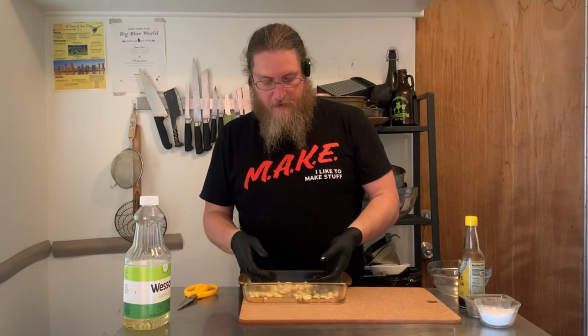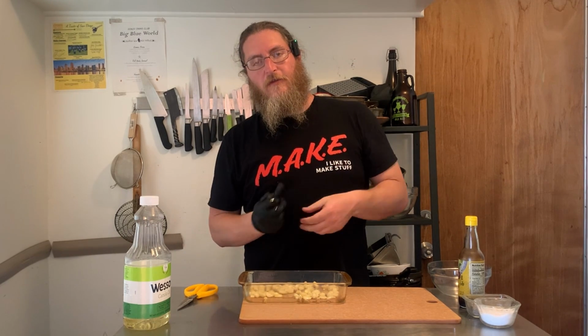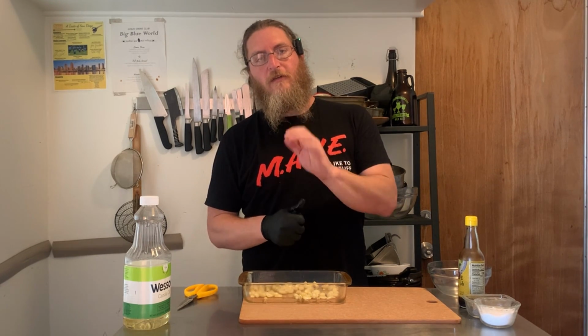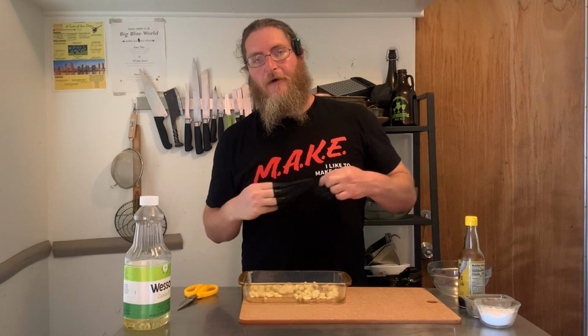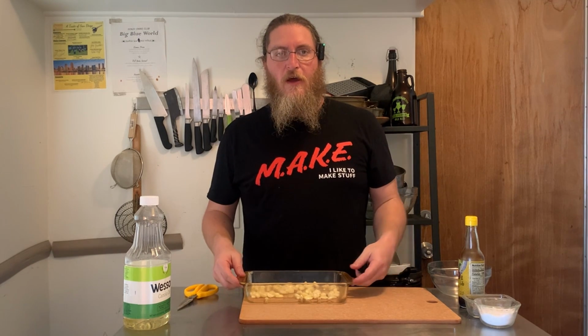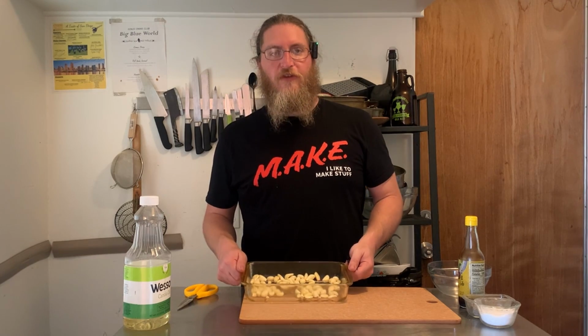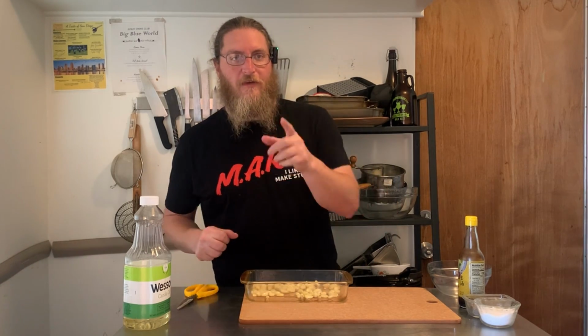And then we're going to pop this in a 350 degree oven until it is just starting to take on char. We're trying to get that earthy, rich flavor that traditional sriracha has. And I'm going to try to get it by toasting some garlic. Fingers crossed. Let's see how it works.